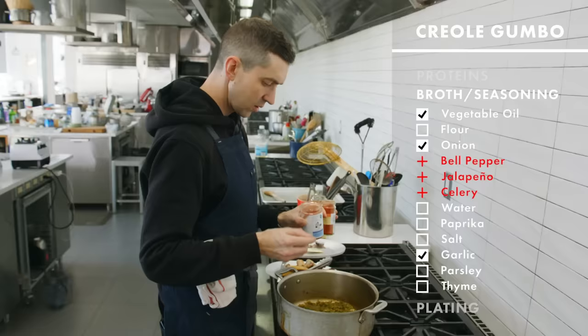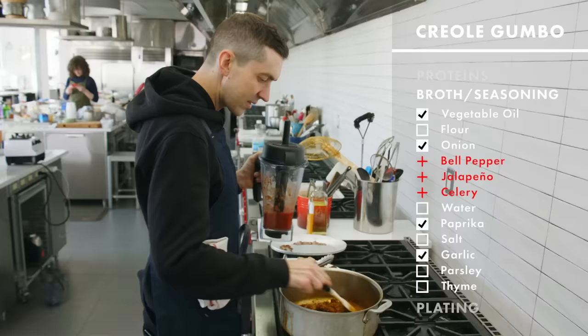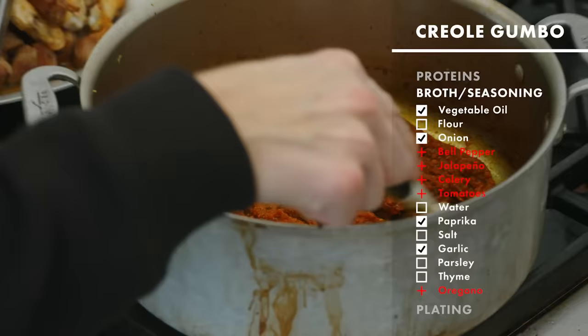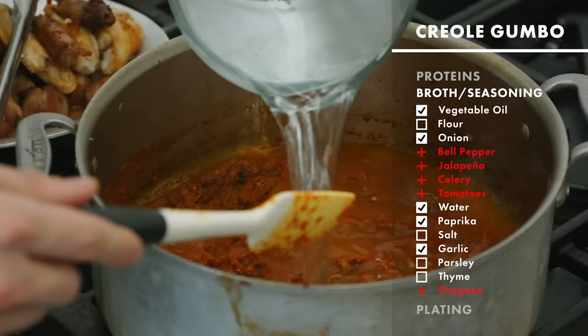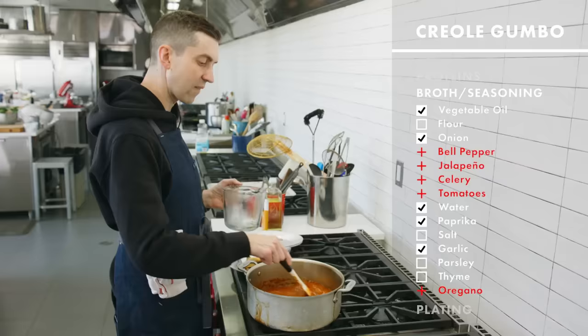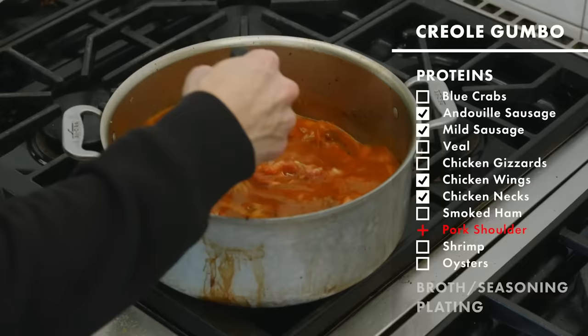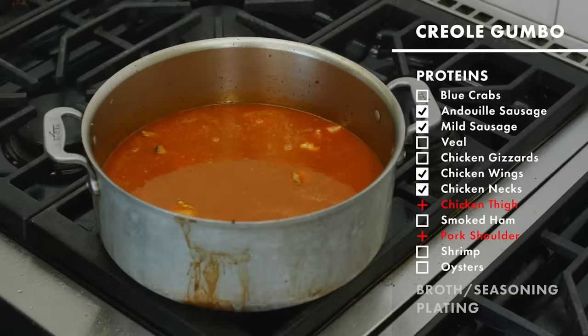So I've got some hot paprika, sweet paprika, good bit of black pepper, oregano. This is a tomato puree just going in. I'm going to cook it out real hard. See how concentrated that tomato is? It's almost turned into kind of a paste. That tomato is cooked out — we're not going to have any more of that tinny canned tomato flavor. Cooking out tomato is something that I firmly believe in. I think at this point we can also add these long cooking meats. I put one chicken thigh in there and I'm going to see how it behaves. We're going to let this come up to a simmer, turn the heat down, simmer it gently, probably check it in like an hour.